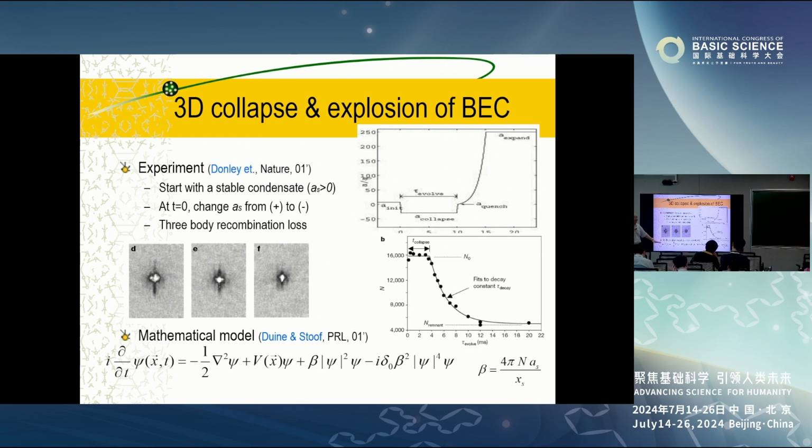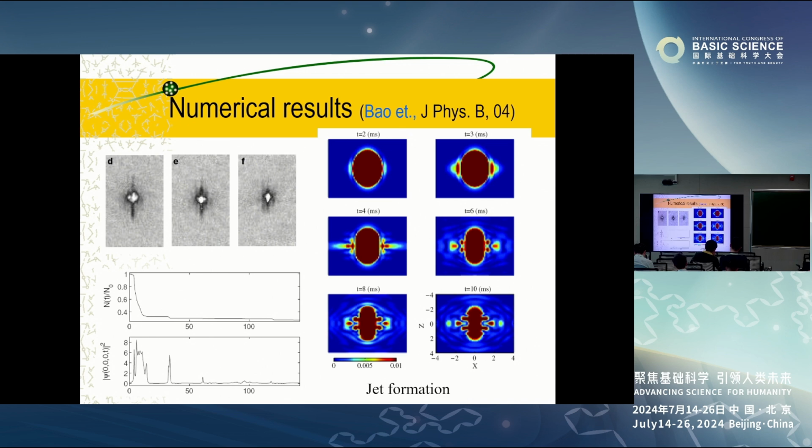At that time we used the same physical experimental data in 3 dimensions, the same quantity, and then we solved it using the splitting method, using about 2048 cubed grid points, which took some kind of 1 month simulation. Okay, so this is the experimental result and some snapshots of the numerics. If you come to this one, if you rotate it, it's quite similar to the other side, and you can see the central density.